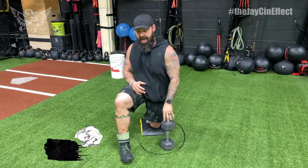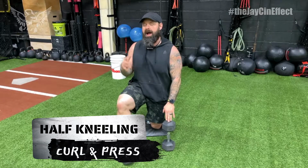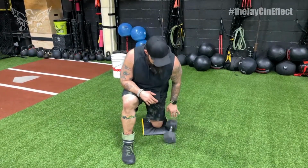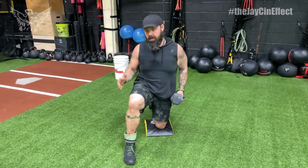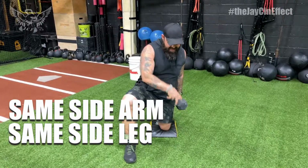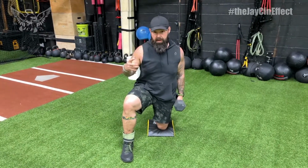So we call this a half kneeling curl and press, or a bicep curl to shoulder press in the half kneeling position. Now, there's a couple key things that happen on this exercise. I'm gonna show you a couple reps. Now, the biggest thing you wanna do is go same side arm, same side leg, meaning that the knee that's down is the side I'm gonna be pressing the bell from, all right?